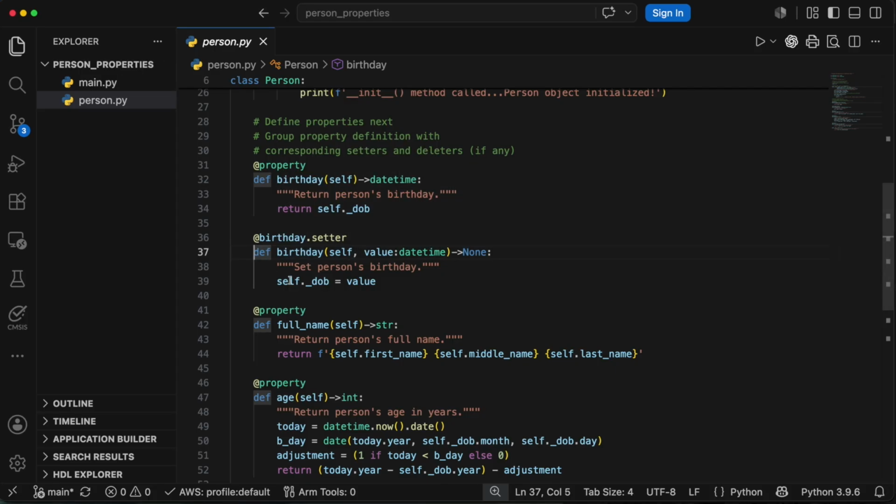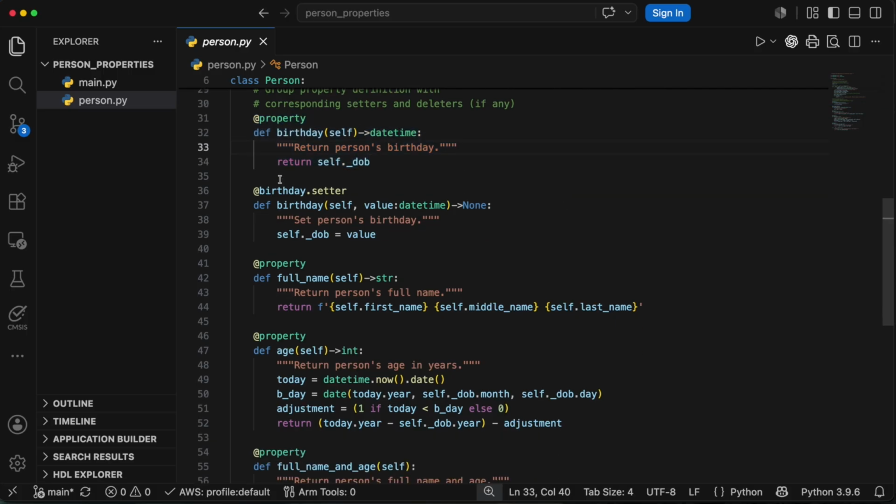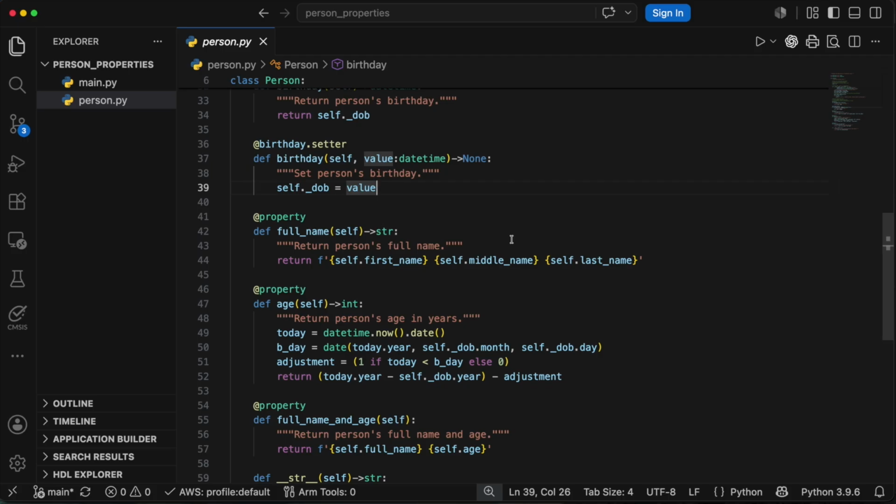And then we're setting self._dob with the value. Now you just have to write this in your engineer's notebook. You declare the property with the @property, which is a decorator, I think it is. And then you use @birthday.setter if you want to set the property.